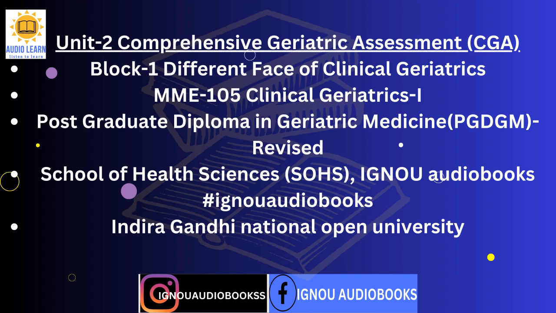Indications of CGA: advanced age more than 75 years; when experiencing recent onset geriatric syndromes; before treatment such as hip replacement, TAVR, renal replacement therapy, cancer chemotherapy; recurrent inpatient admissions; change of living arrangement; research purpose. CGA is unlikely to be beneficial in patients with terminal illness, severe dementia, and complete functional dependence.